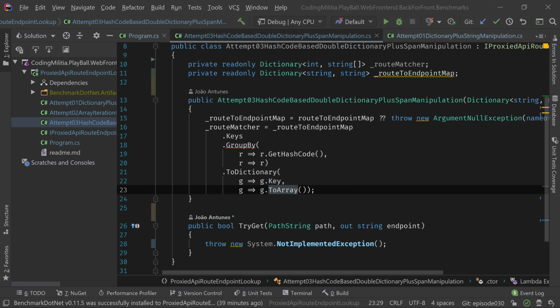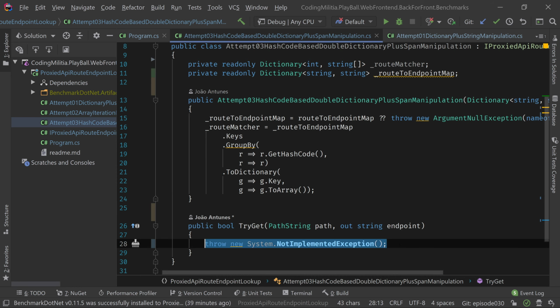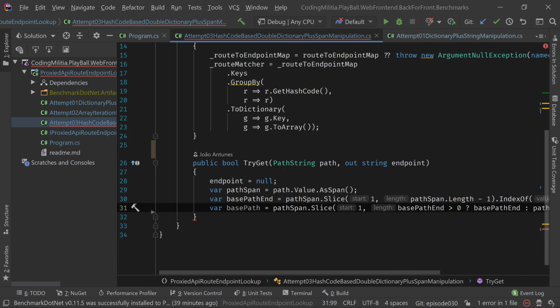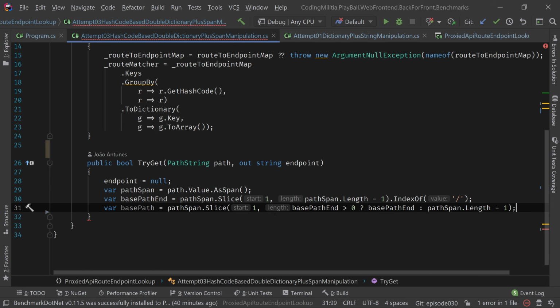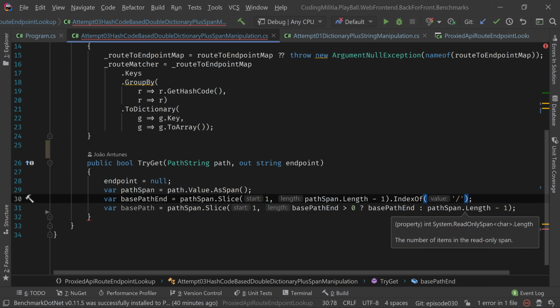The beginning of the implementation might be familiar. So let's see. This is basically what we had before, but instead of using string stuff, we first do as span and then we slice. So we remove the first character because the first character is the slash, and then we remove the first one, and then we grab the index of the second one because we just want the first segment.